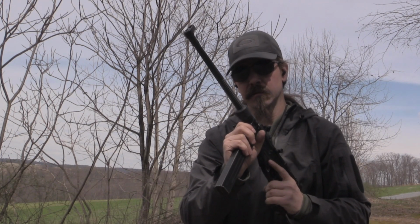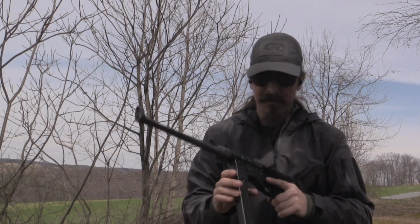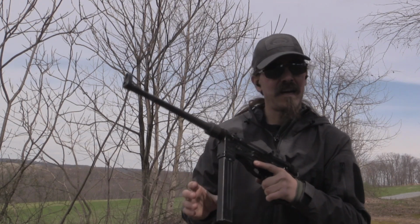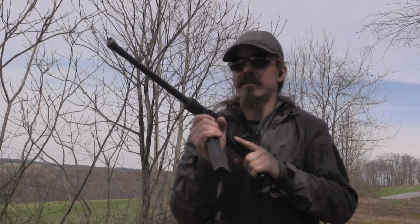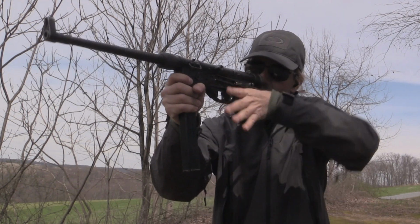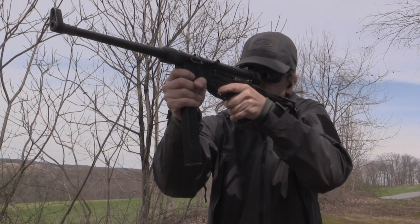Well, that's not good. Ow. I am not depressing the grip safety far enough. So that pistol grip's actually kind of a weird design. You have to dig your hand really pretty darn deep into it to actually fully depress the grip safety. And then the angle is a little bit odd with the wrist. There we go.